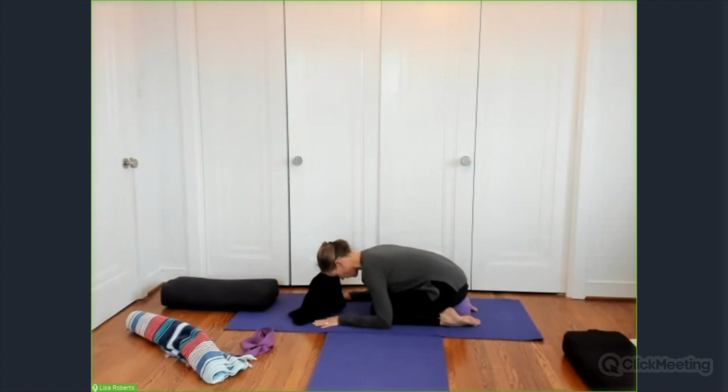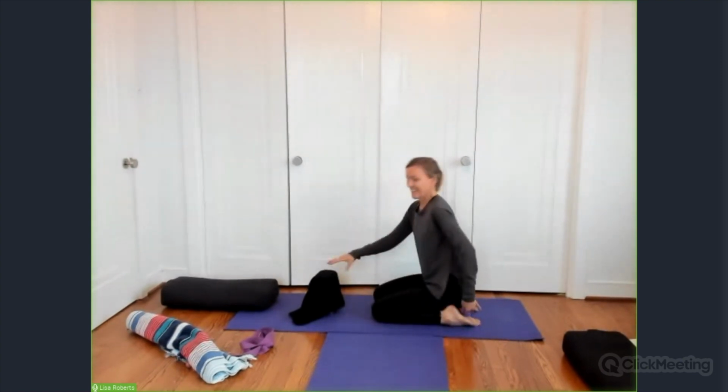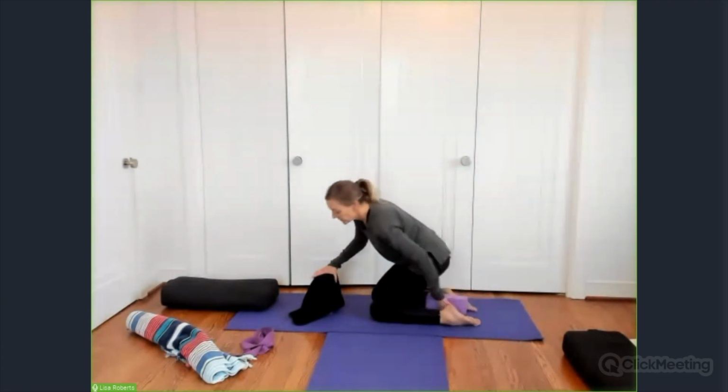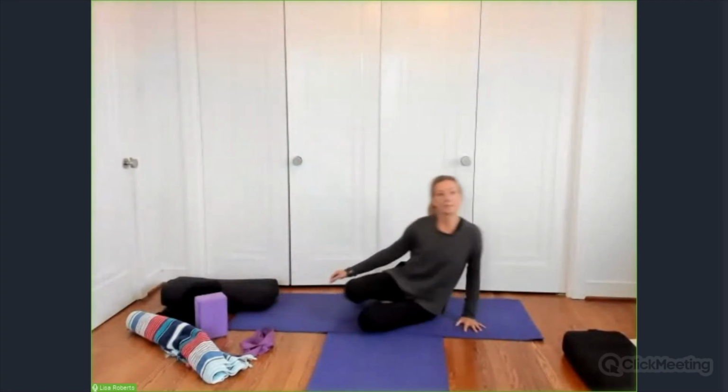We're lengthening the spine as we rest in the forward bend. So the hands can just rest on the floor like I have them, or you can bring them back with the palms facing up. And this is it. This is snoozing king or queen on the throne. And then to come out, we slowly come up, reset as our king or queen on the throne. Probably feeling very refreshed after the king or queen's little nap. And then we'll do our licorice legs.